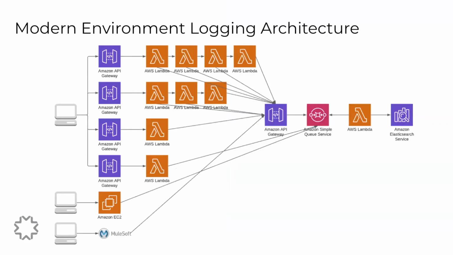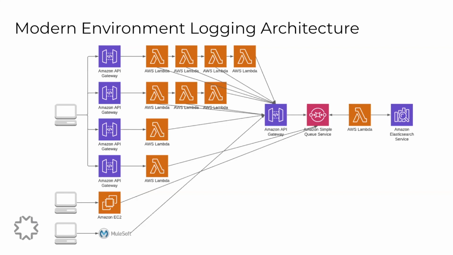And in practice, you might have an even larger spaghetti mess that looks like this. So this is what a modern system really might look like, especially with the trend in the industry right now, where many people are migrating to the cloud and even migrating to serverless. You might break up certain components of your system or your application, migrate that to serverless first, and then somewhere along the way, you're going to have a hybrid approach. So you might have 80% serverless, but you might decide to keep a few components on EC2 or a few components on MuleSoft, for example.